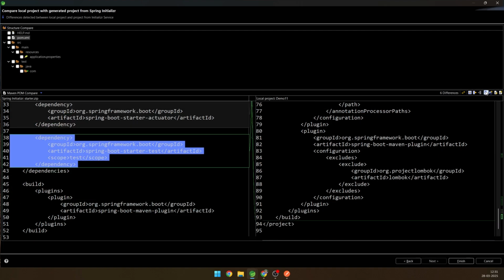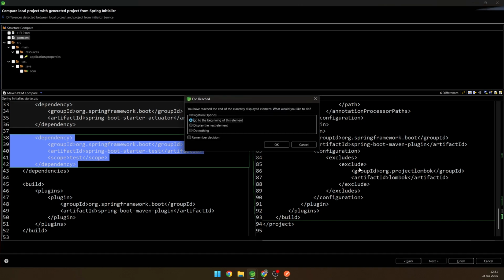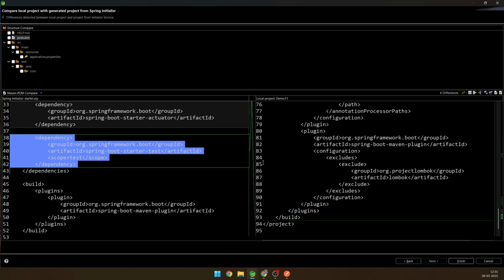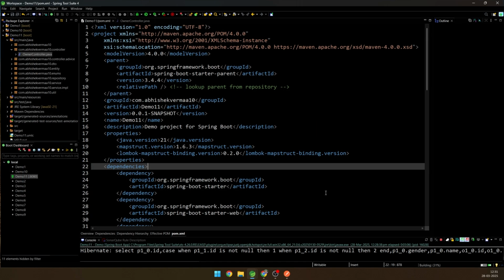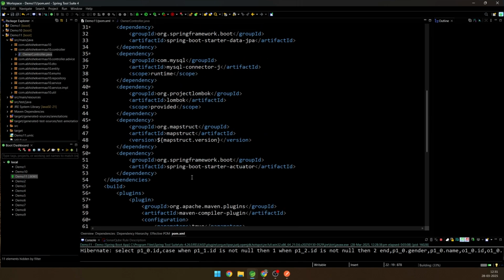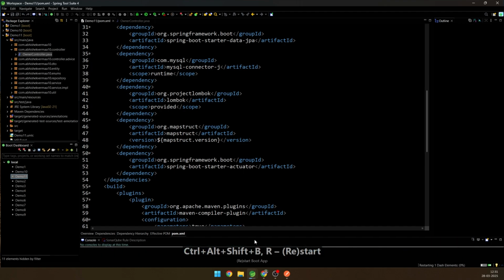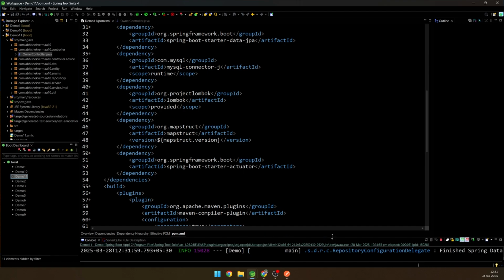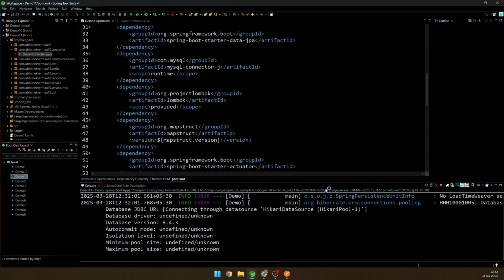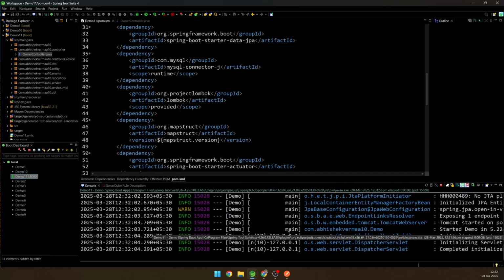Now let's go for the next one. After this, it says test. We don't want it as of now because I'm not going to test anything. And that's it, these were the only things. You see that out of these 6 differences, I have added only the actuator part, and this can be done easily. Let's click on finish, and here we are getting Spring Boot starter actuator as the dependency. Let me just restart it. So what I did as of now was just add the actuator dependency and nothing much. And now let's see whether we will get some output or not.